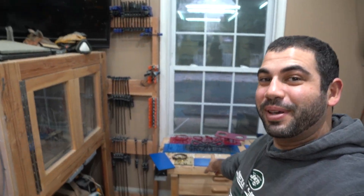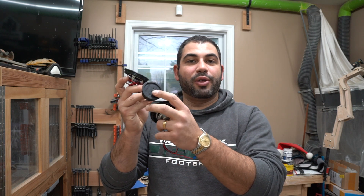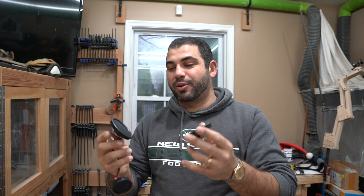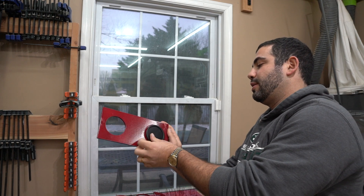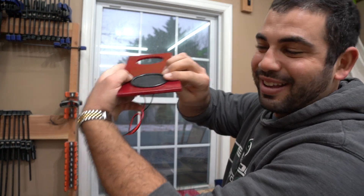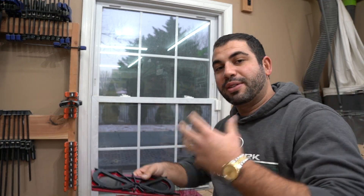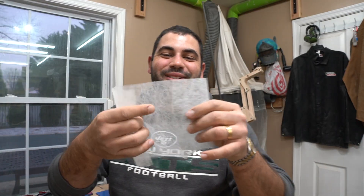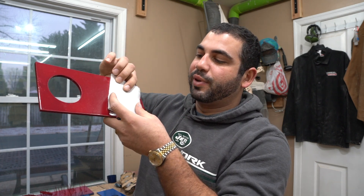So now I have all of the pieces painted and dry and ready to be put together. I'm going to take this speaker kit that I got from Rockler — it's a wireless speaker kit that comes with two different speakers and a control that you can charge and then connect to Bluetooth. When I designed this, I had it cut out so that the speakers should fit right inside — it's perfectly snug. For inside of the actual eye area, because I want this to be white but not mess with the music quality, I'm using dryer sheets. You can see that the black speaker won't show through it at all, and that's what I'm going for — I want the eyes to really look white at the end of this design.